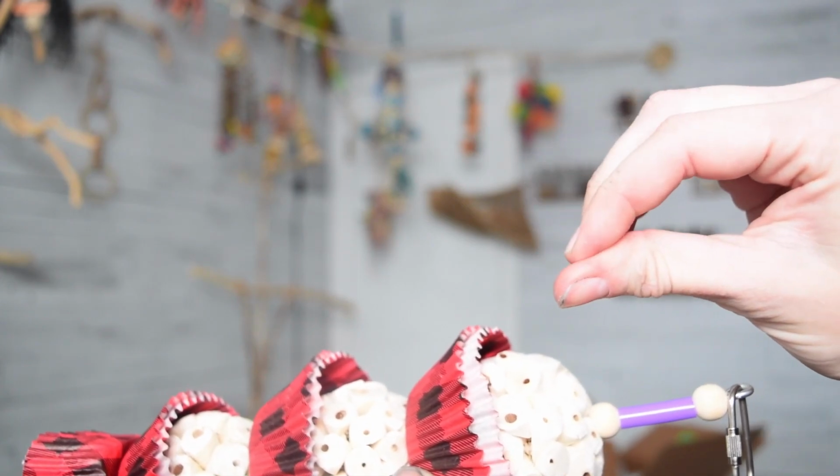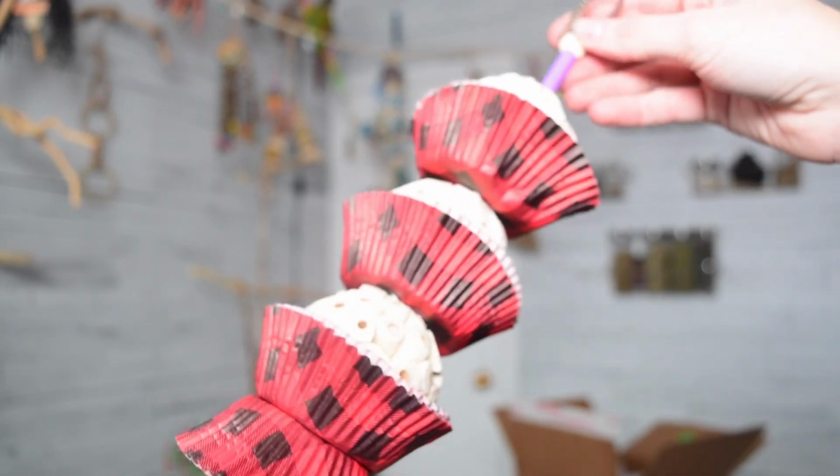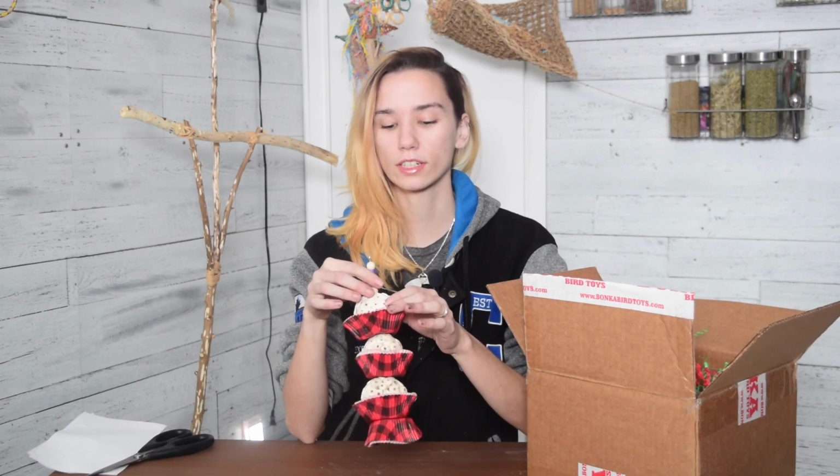My birds are just a little bit picky when it comes to what things they get to chew on, so they tend to like the really soft woods. And I don't tend to see this style of the Sola wood balls very often, where it's got these thicker, almost marshmallowy looking pieces all stuck together into the shape of an orb. So that's why I picked this one.